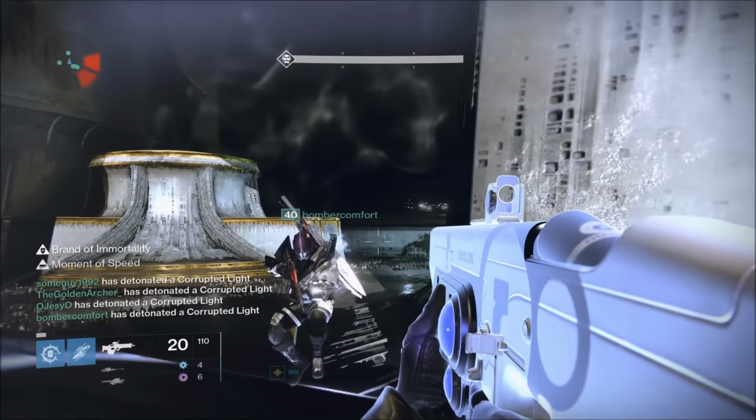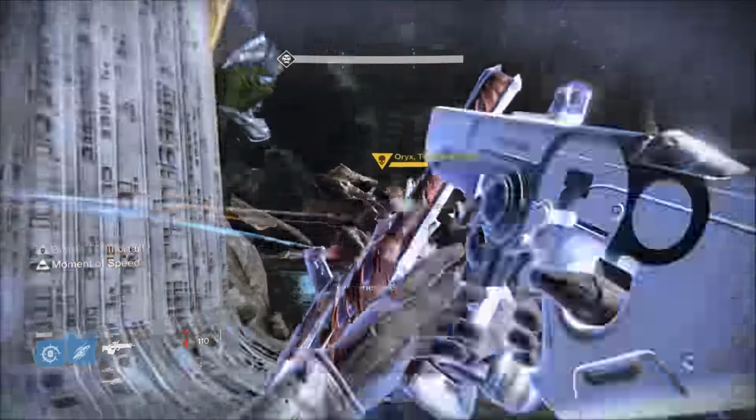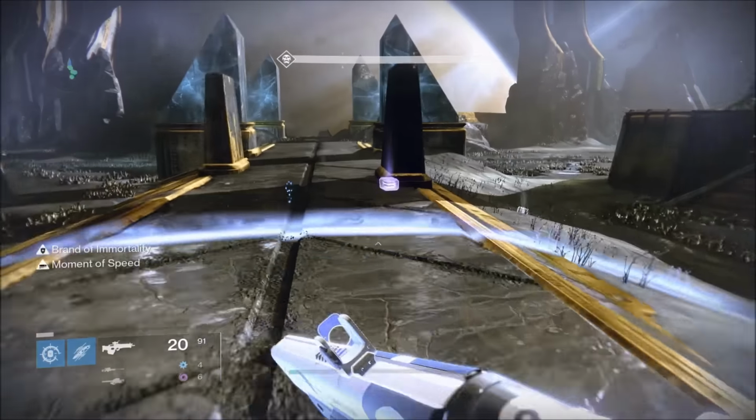So as you can see, we've got all four detonated. Everyone's running back in, getting back inside the bubble, and back to damaging. If you are not back in the bubble in time, you will die, and it's a huge DPS loss if anyone goes down. So as you can see, big damage straight up.